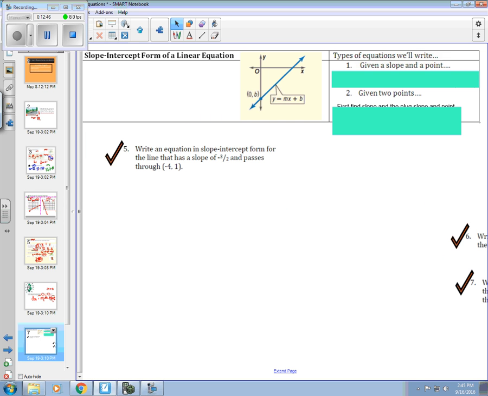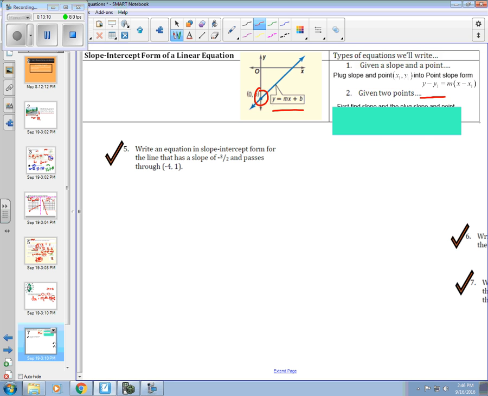Okay, another thing that you should be able to do is write the equation when you're given the slope and any other point. Even if it's not the y-intercept, we should still be able to come up with a y equals mx plus b equation. So to do that, if you're given a slope and a point, we're going to use this equation to help us, called the point-slope form of an equation. And how you can use that is to use the point and put that in for x1 and y1, and put the slope in for m, just like we did before.